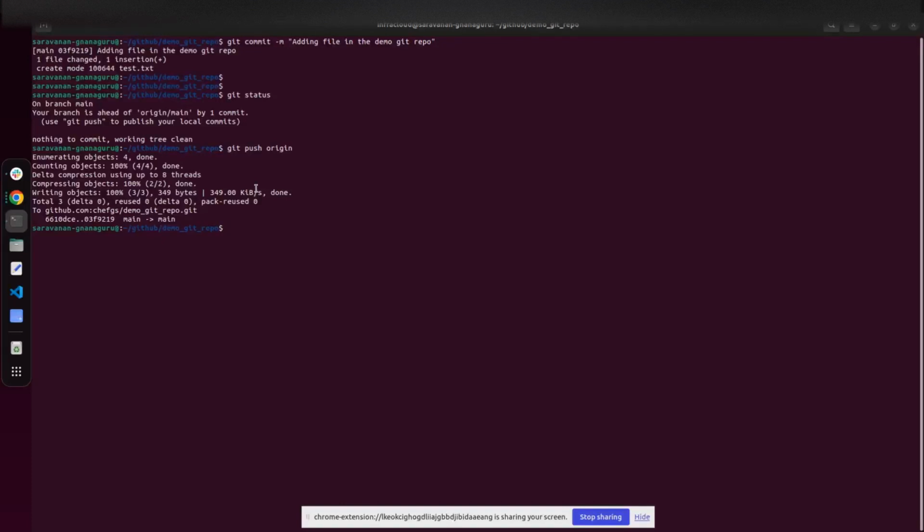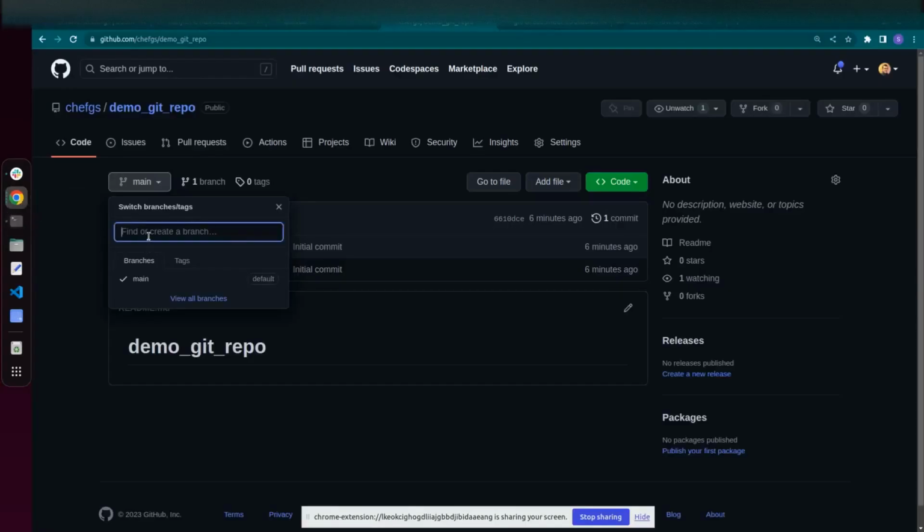That is very basic. Whenever we are creating a GitHub repo, it will create only one branch, and that branch name is main. If you want to create another branch, you can just type the new branch name, such as new feature, and click on create branch in the GitHub UI, and it will create the branch.